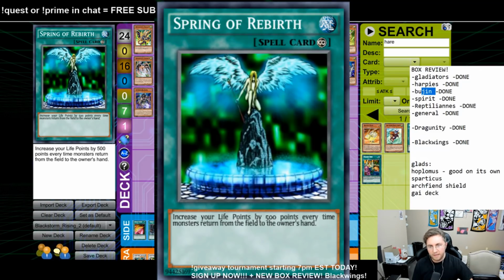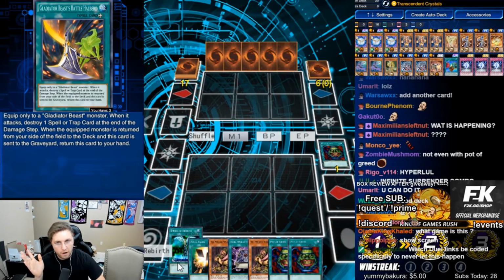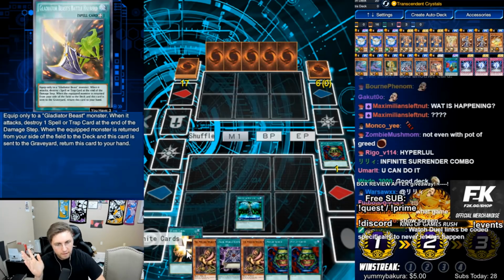And this card, maybe you'll see some footage of me looping with it. Boom. Okay, this is the combo from the new card, Spring of Rebirth. You activate Spring of Rebirth.